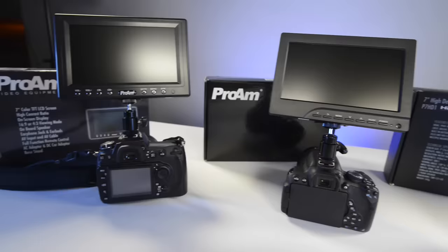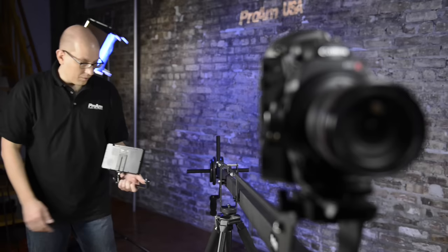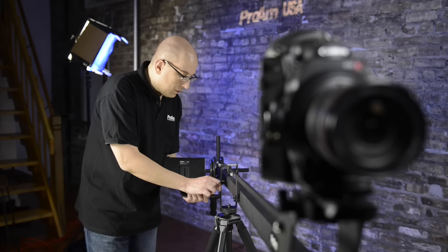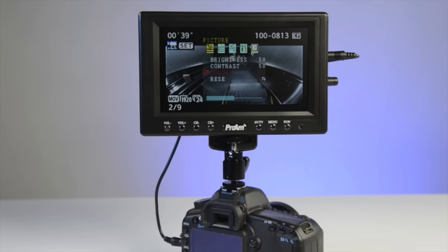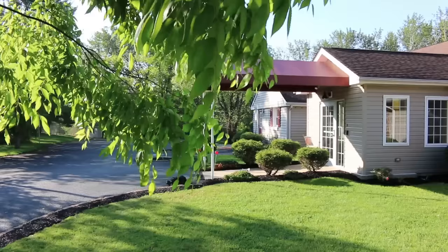Pro-Am USA offers a full line of upgrades and accessories to complement your crane. Adding one of our iris LCD displays is crucial so the crane operator sees exactly what the camera sees. An all-metal LCD monitoring mounting bracket attaches without tools directly to any of our camera cranes. The versatile swivel mount positions the LCD right where you want it. Simply connect your camera to one of our pro screens for ultimate control over your crane shot.